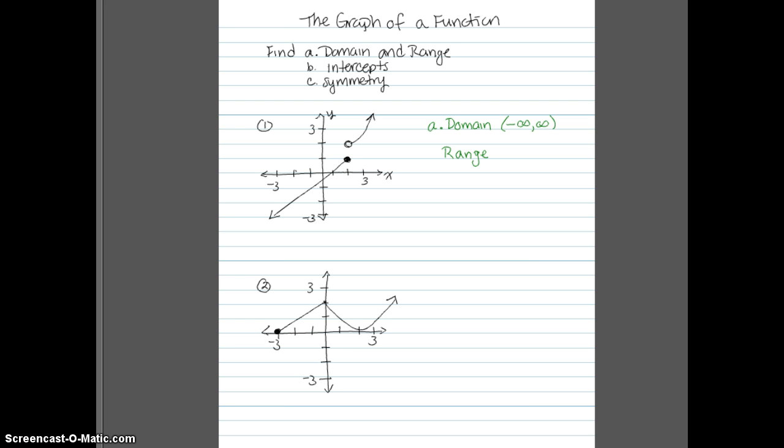All right, let's take a look at the range. For the range, we're looking at the y-values. So we want to look at all the y-values that are being used. This is also called the image of the function. Let's look at this piece of the function first. We want to know what is the smallest y-value that's being used. So if we continue this graph and extend it, it is going downward. And again, we're focusing on the downward motion because we're looking at y-values, values that are going to fall on the vertical axis. So we are going to eventually get to negative infinity as far as the y-values are concerned because we're going further and further down the y-axis.